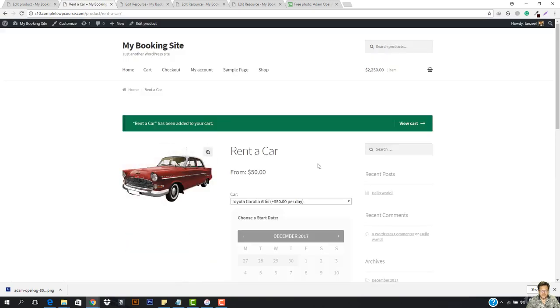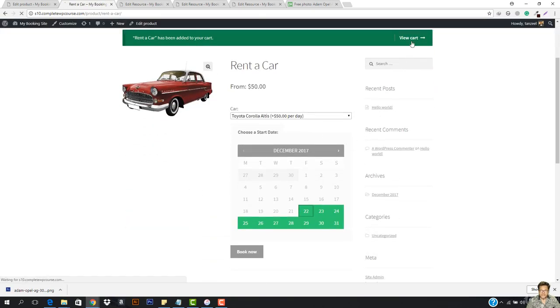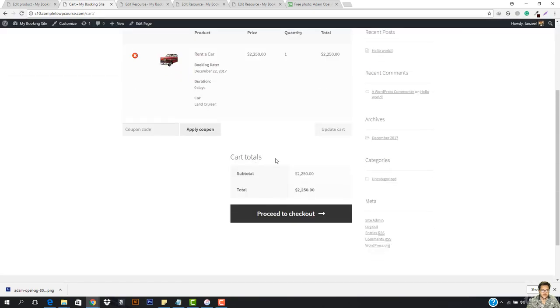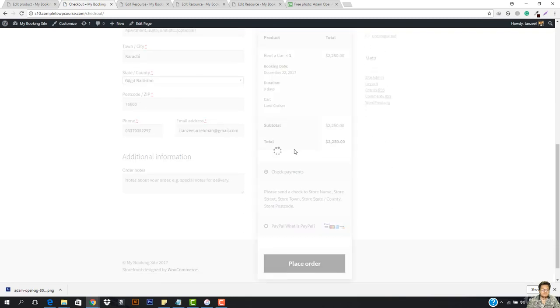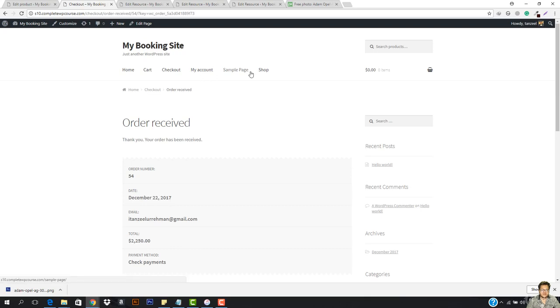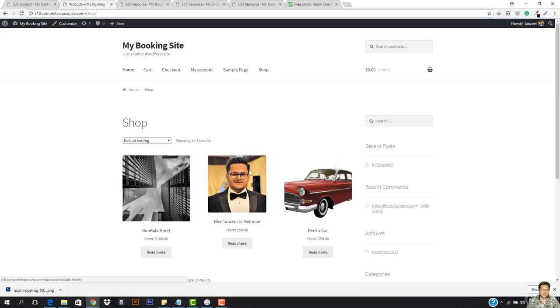He's just going to go ahead and view the cart, and then he's going to pay me the price. So I'm going to hit place order, and his order is placed right now. Then if another person comes and wants to buy the car, what will he do?